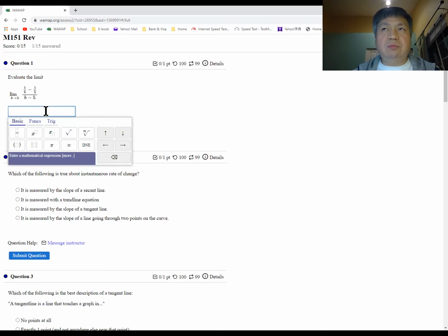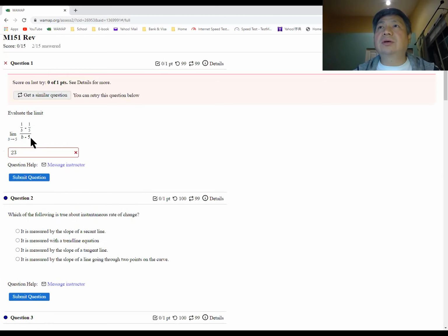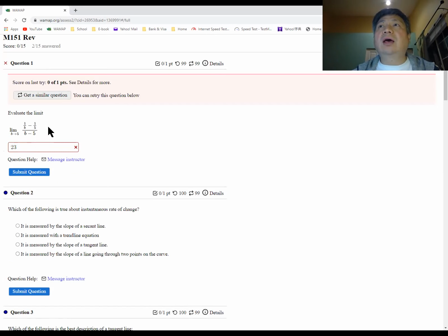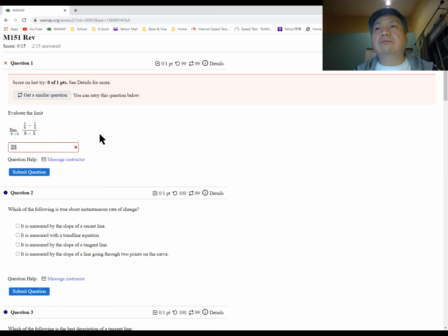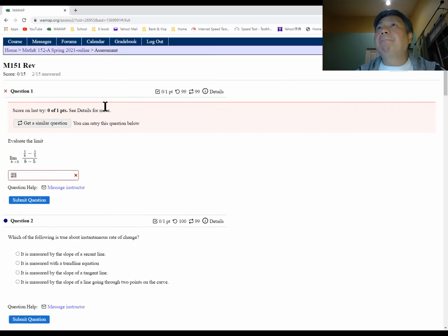If you input an answer incorrectly and submit it, even if it's wrong, you can work on the problem, get the correct answer, and replace it. So for homework assignments, you should be able to get 100% if you spend enough time. If you don't know how to work on some problem, make sure that you send me an email.